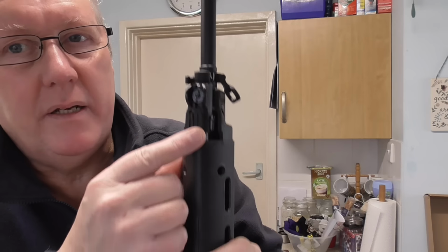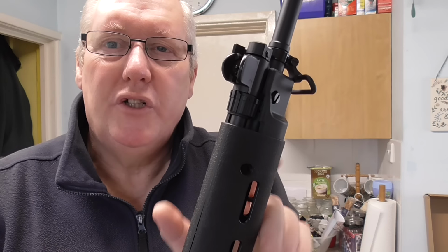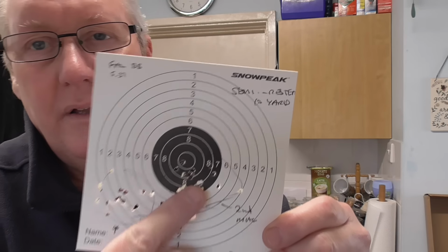So what I did, I slackened this bit off here. This unscrews a bit. You can actually see this in the light, like that. This bit unscrews, and it allowed a little bit of movement left and right, and it basically moved this foresight to the left, and then I did it back up tight. And what that did was bring it across to the centre. So it moved them from there to there. That's 18 shots, give or take a few that were probably flyers or me maybe moving. I only just rested the front on the front of a rice bag at 10 yards.